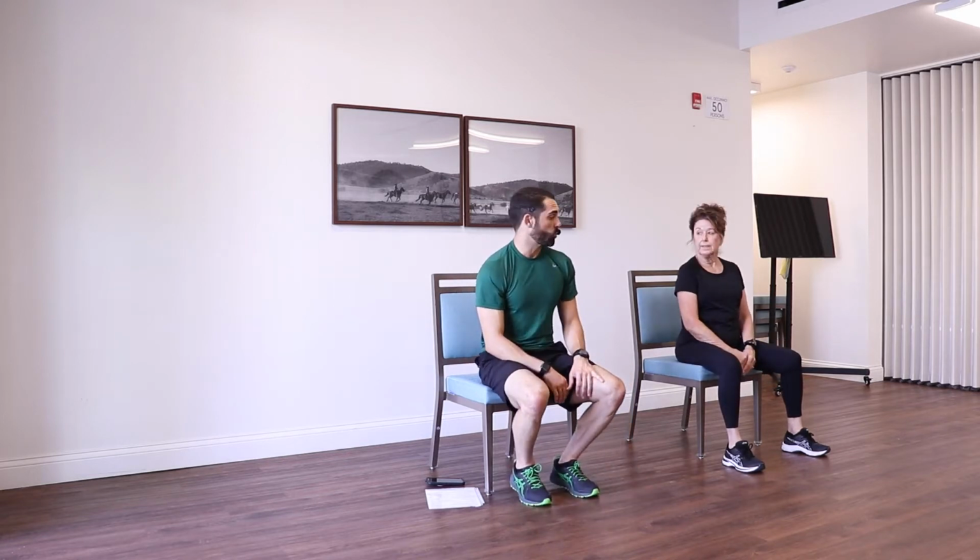So the next one here is called shoulder blade pulse. My feet are flat. I'm sitting up tall. My shoulder blades are going to come back in together, but my thumbs are going to be out, and I'm going to pull my thumbs apart, hands apart, shoulder blades together, okay? And we want to literally pump and squeeze. Yeah, you guys are doing good. And you want to see how much your shoulders are going back? That's the focus. Back and back and back. Yeah, nice. You okay? Back and back. Back, back, and relax. Nice job, okay?